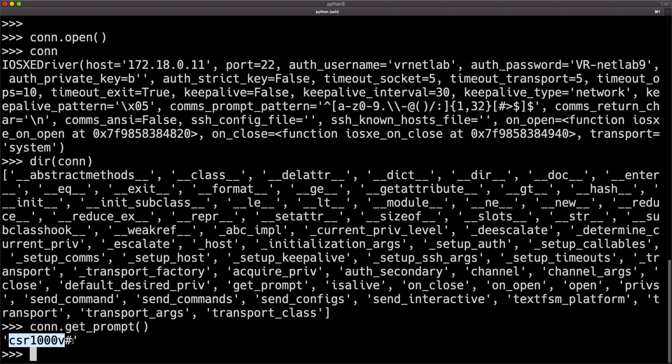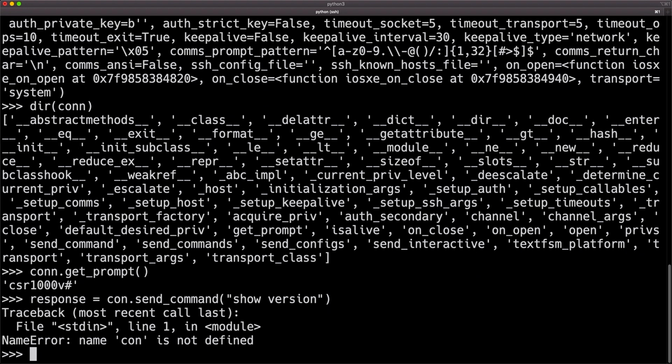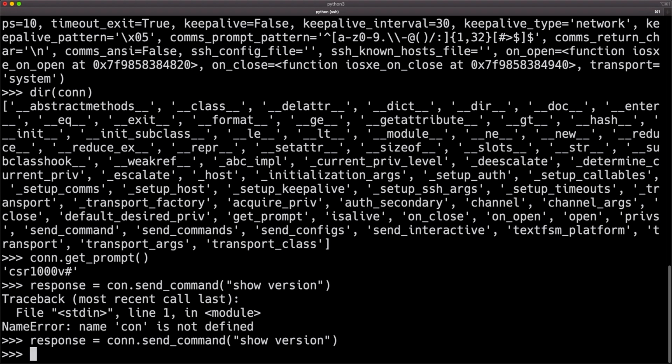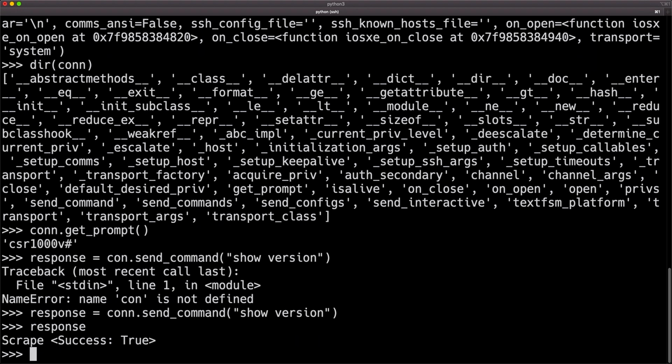If we wanted to, let's just say response is equal to con.send_command. Let's just say show version. If I can type here. Oops, got to type the right thing all of the places. So now I've got this lovely response object. An important thing to note about Scrapli is it doesn't just return the text of what happened.